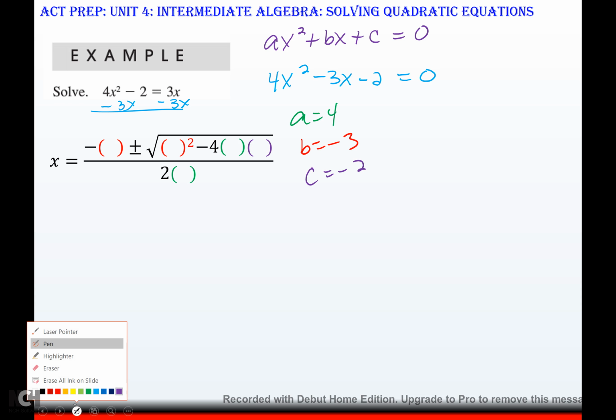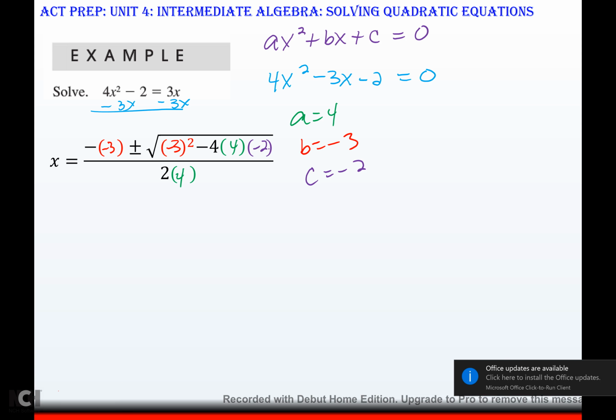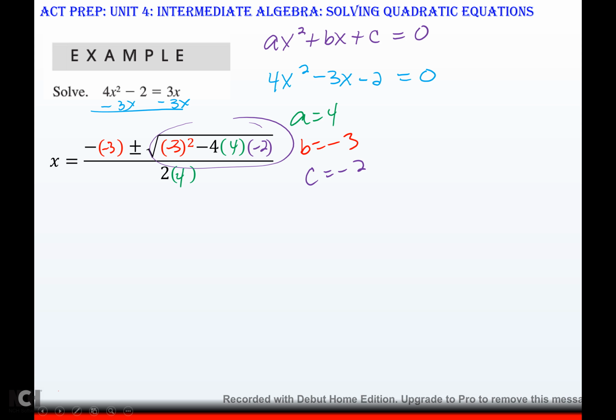So all I have to do is plug them in. So I put b in the first two, I put a in the next one in the bottom, and I put c on the end. And in my experience, the biggest thing people screw up is this underneath here. They try and type all this at once, which you can do, but I don't recommend it. Half the time when I type it all in at once, I screw up and get the wrong answer.